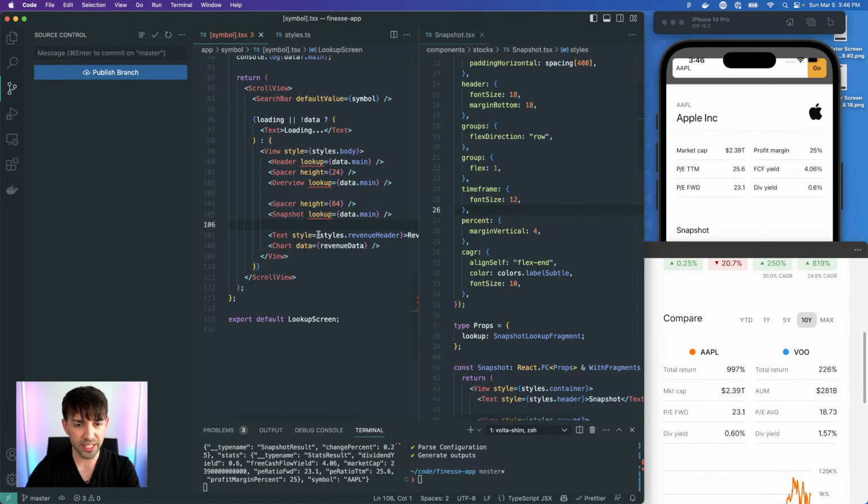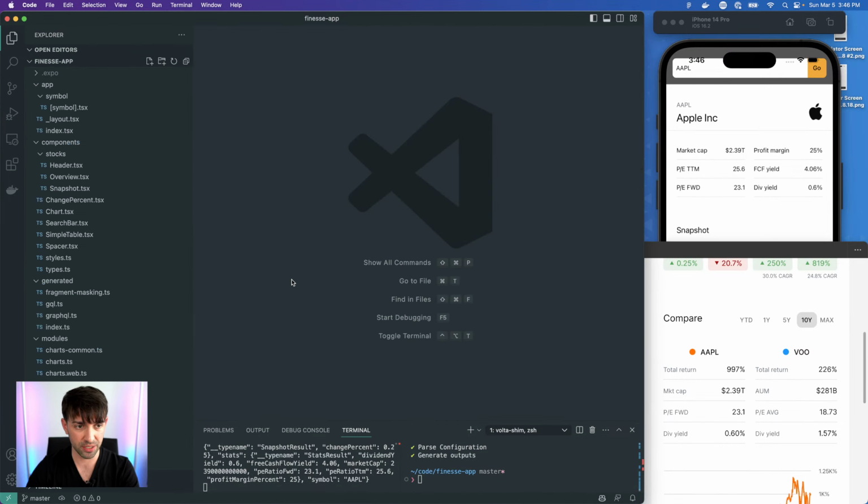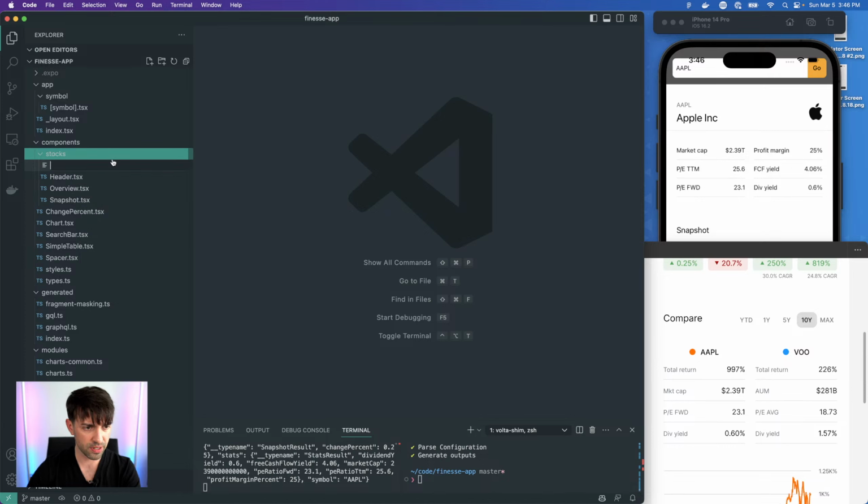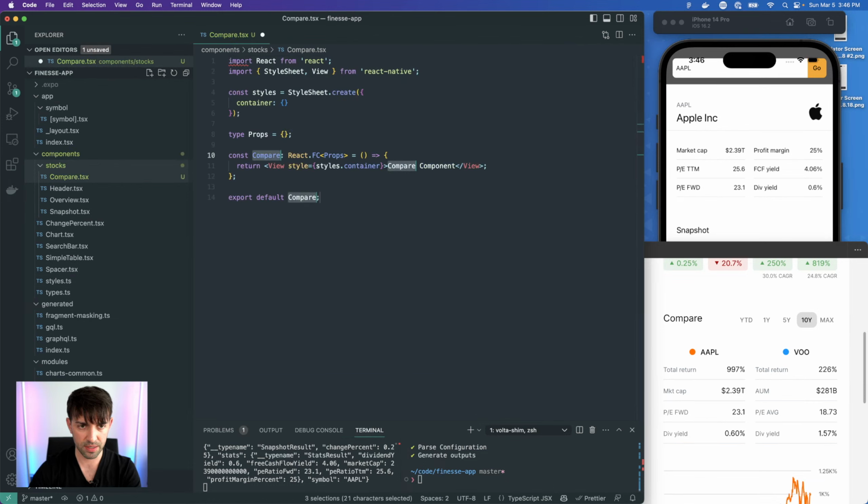Okay, so let's make a comparison section or a compare section. So in our component stocks directory, I'm going to make a compare.tsx. Just stub out an empty component here. And add in my text.